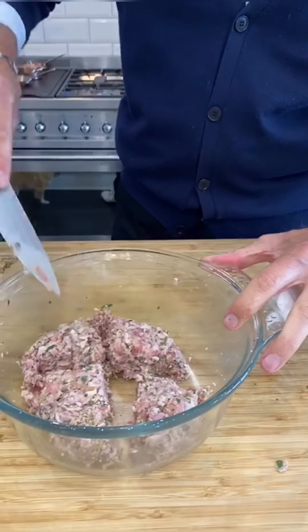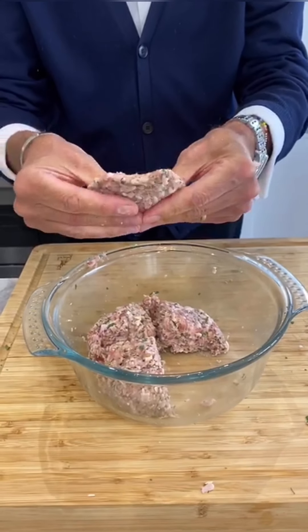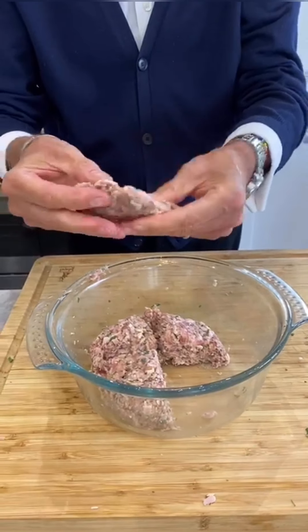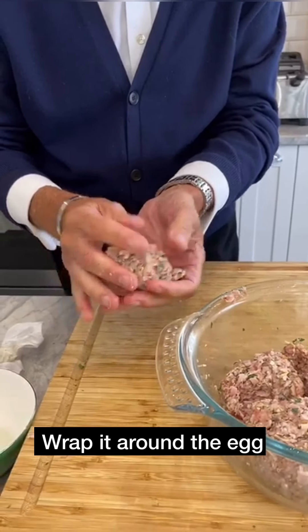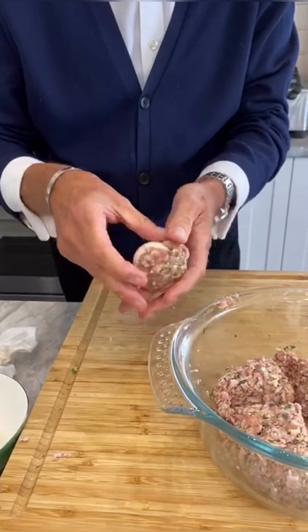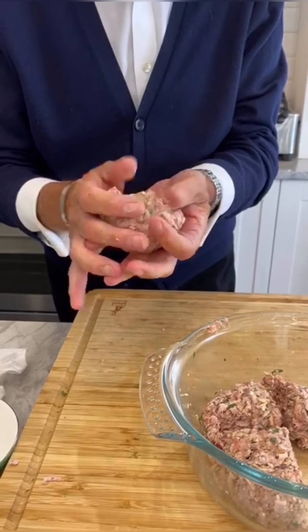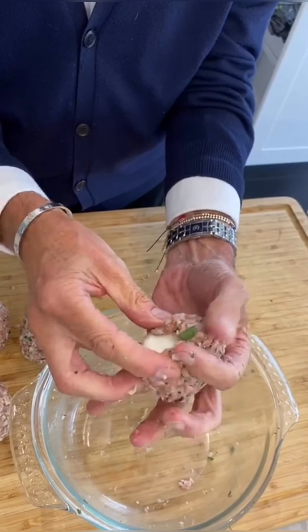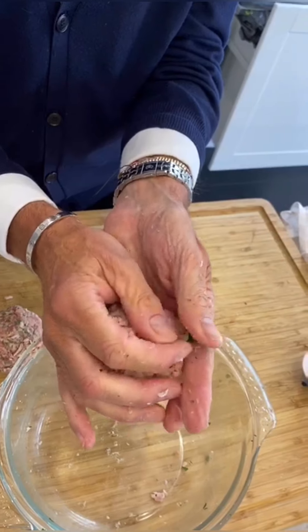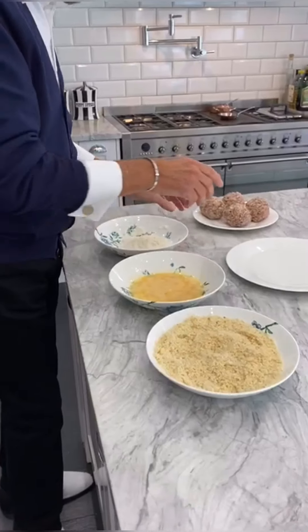So then you've just smushed it all together and divided it into four. Separate it into four — that's going to be our four portions. So then you've just got to take them out and flatten between your hands, squish it right out. You've got exactly the right size hands — nice big ones. So that looks fabulous. Where's your egg? I'm going to get my egg and wrap it around the egg. Look at that — closing the gap. So we just tuck it up, spread out a bit more. There we go, beautiful. And tuck that under like that and slowly build it around till you get your lovely, lovely Scotch egg.